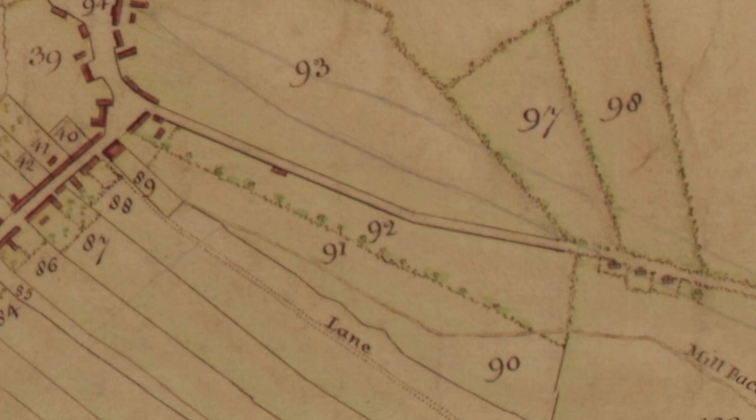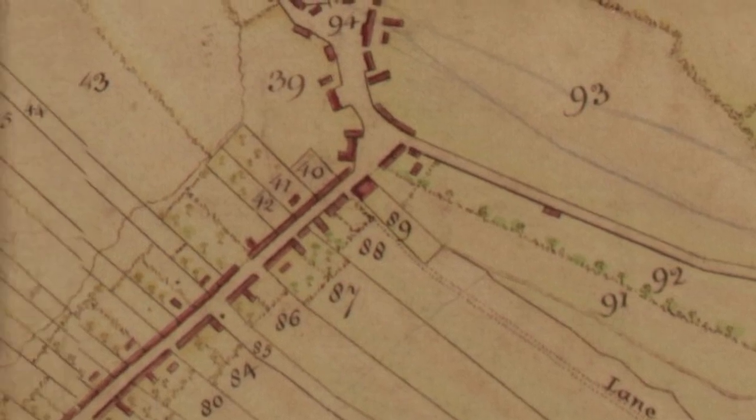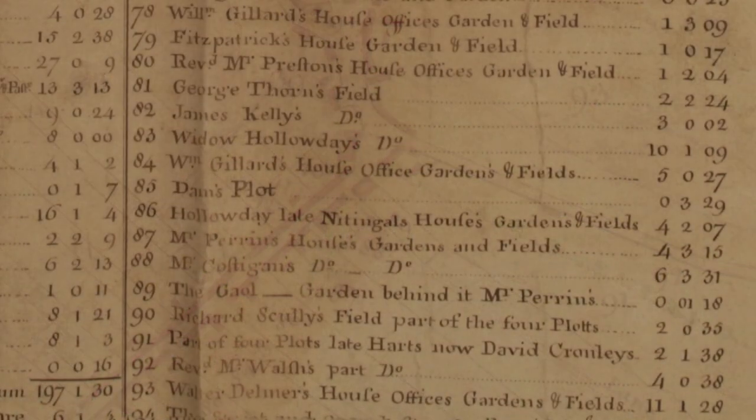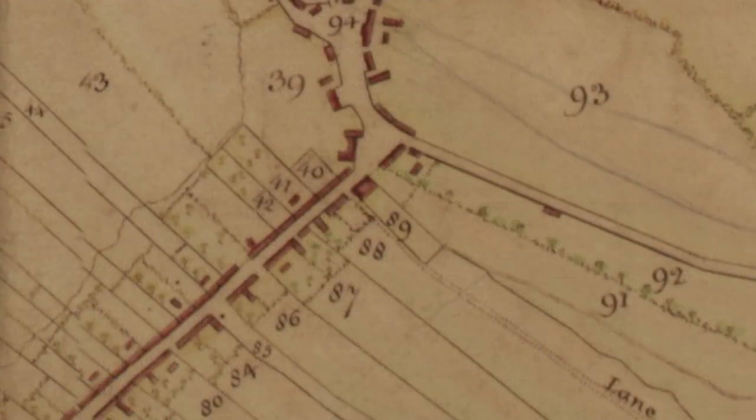The last two priests to live in the curate's house at plot 92 were Father Dorn and Father Conlon. It was subsequently acquired by Joe Quinn, who opened a shop in it, and it's now run as a supermarket by Scully's. Just beside that in plot 89, the map shows it as a lane known locally as jail lane, and the legend confirms it is a jail — the old jail. There was another jail later on the 1838 map, up beside the army barracks, where the library is now, but the name jail lane still survives.